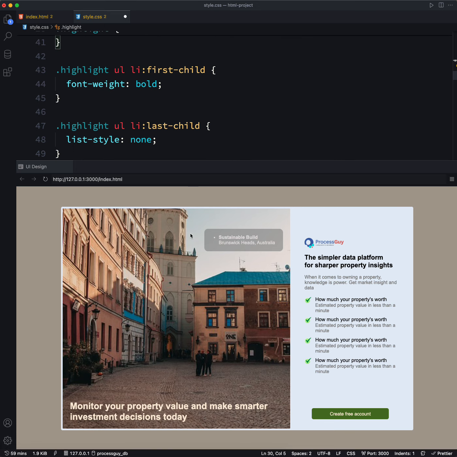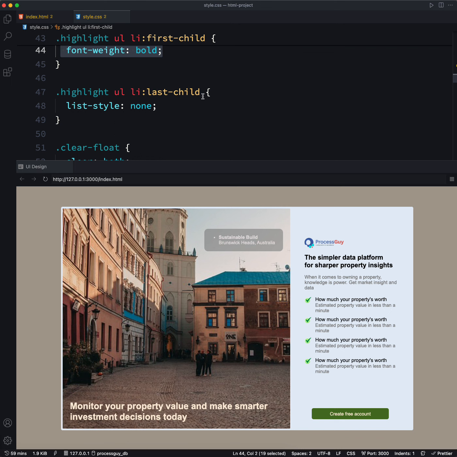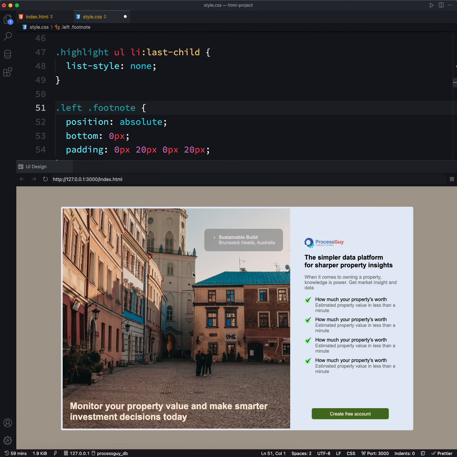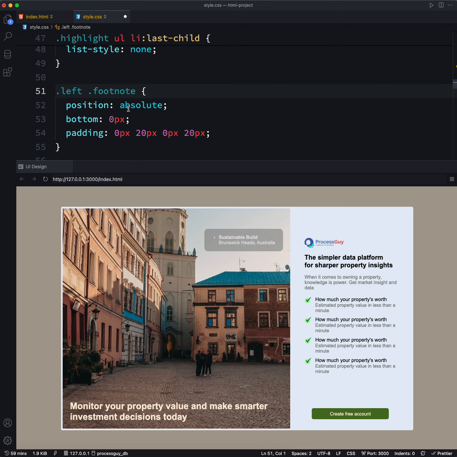Okay, so the next thing I did was to make sure that the first item is highlighted and is bold. That's what this one does. First child is bold, then the last child has no style. Very simple, straightforward. I didn't make use of this. This was not made use of anymore. Then my footer part, I put everything to the footer. The images that show there, I think it's part of the image. So that's why I didn't put any image here.